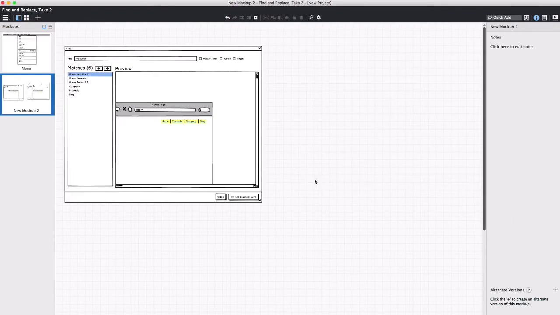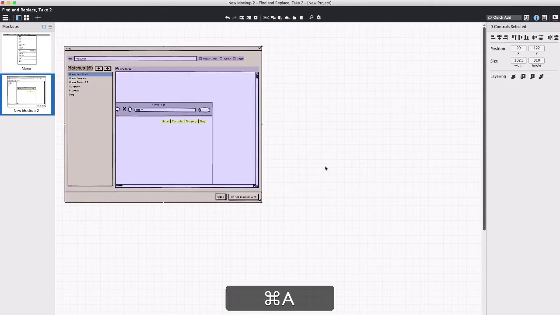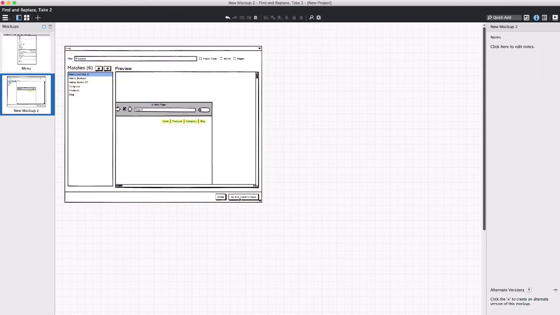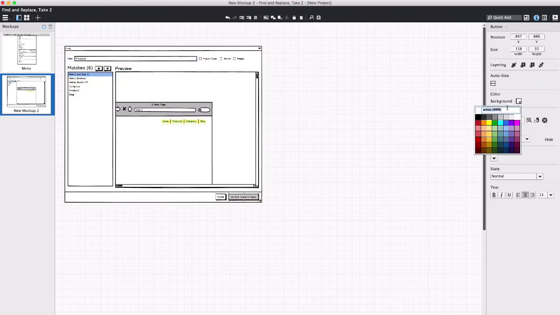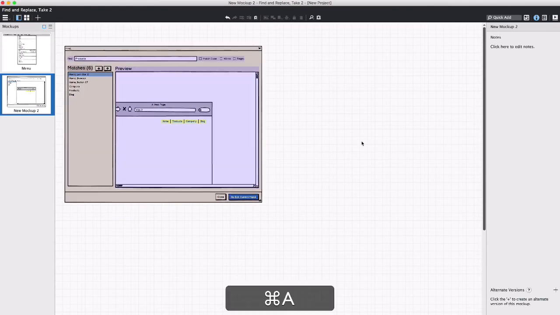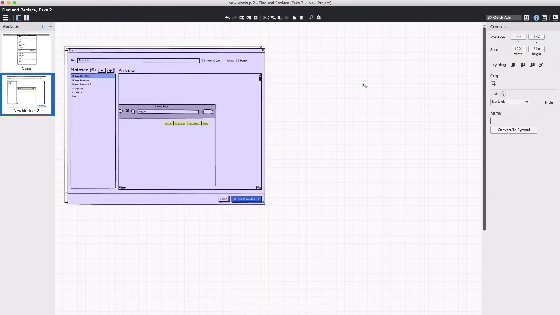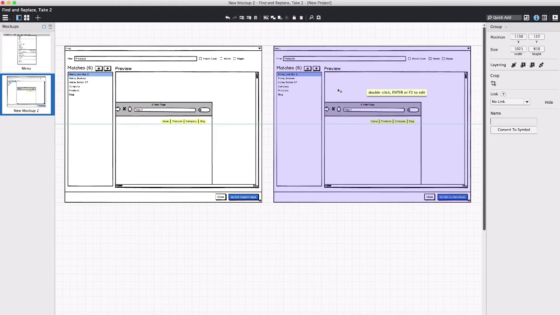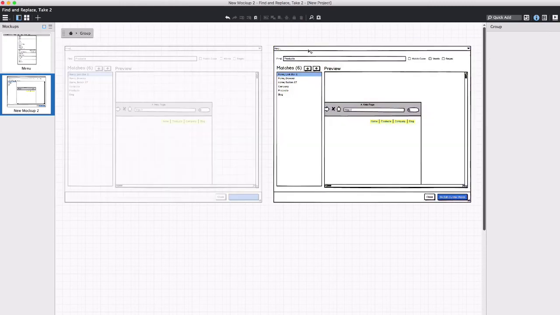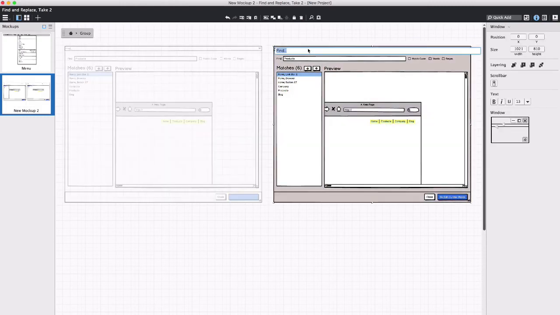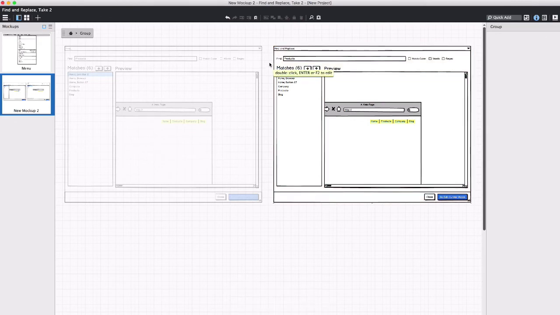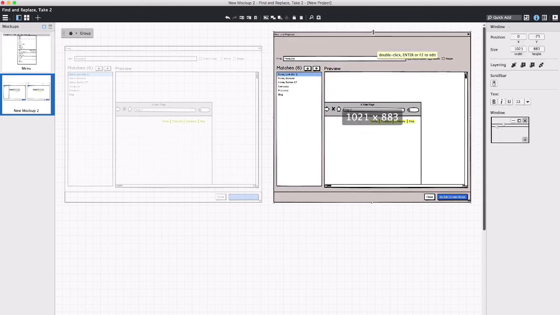I like this idea of the buttons down there. This could even be blue, which is more. Okay, so here it would just be find and replace. And this will go up a little bit, make some room.